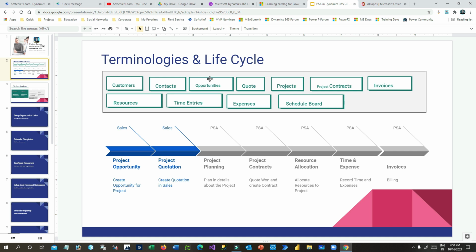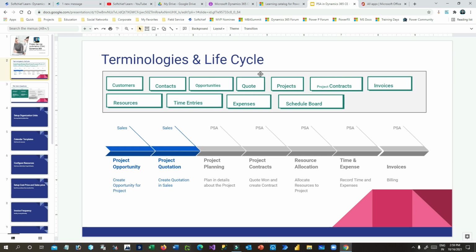Next, opportunity. In the sales module also you have seen opportunities, right? But that sales module only covers product-based opportunities. Here we will discuss how a project-based opportunity can be created for a contact or for a customer, right? Then we will go to quotation.